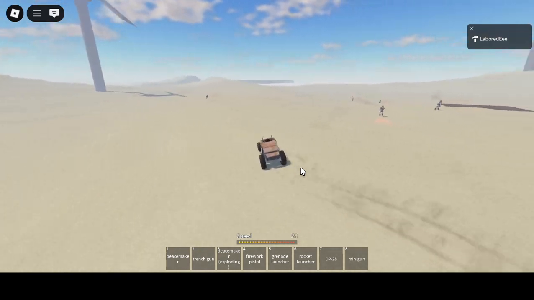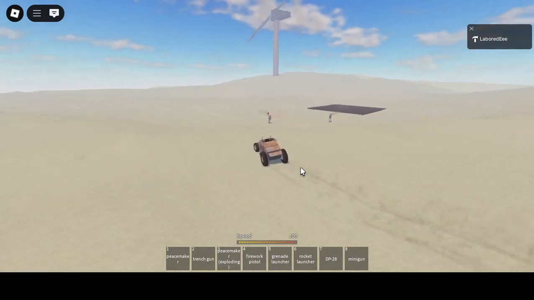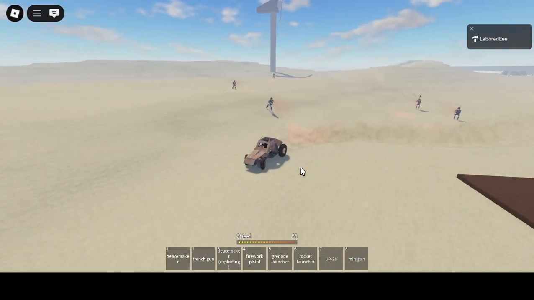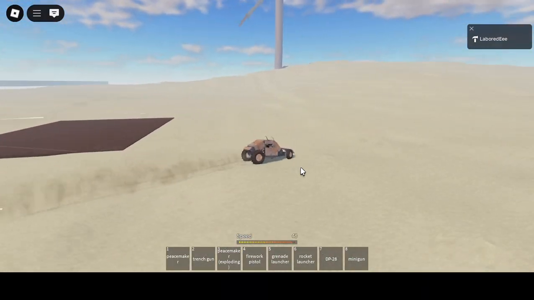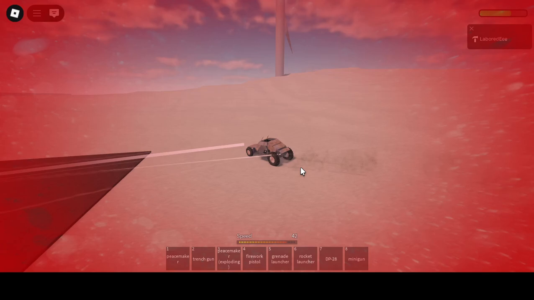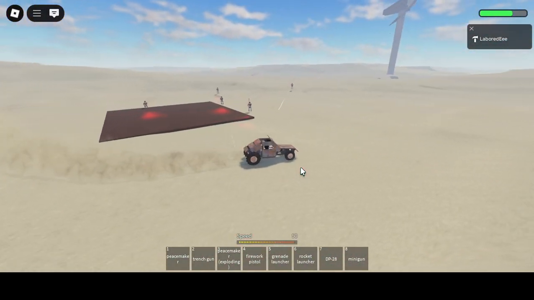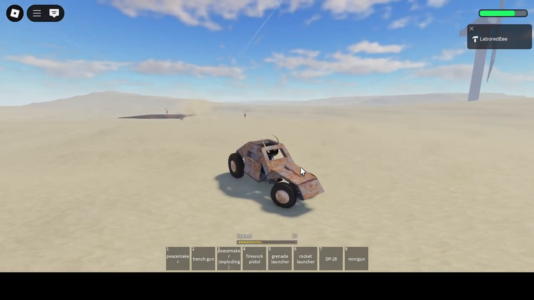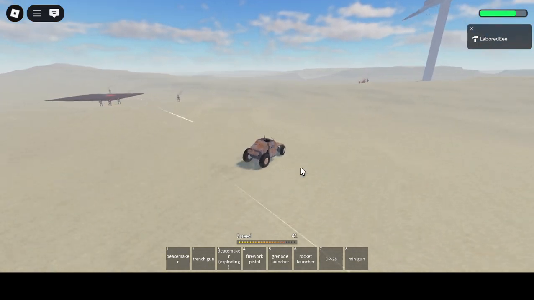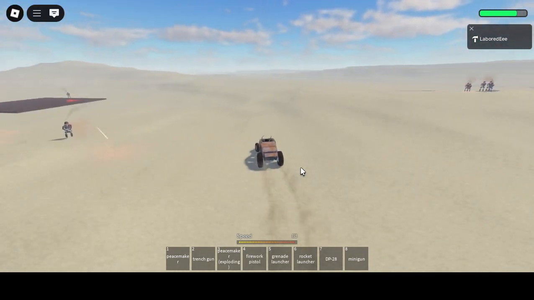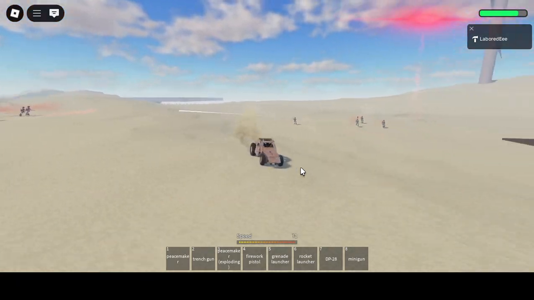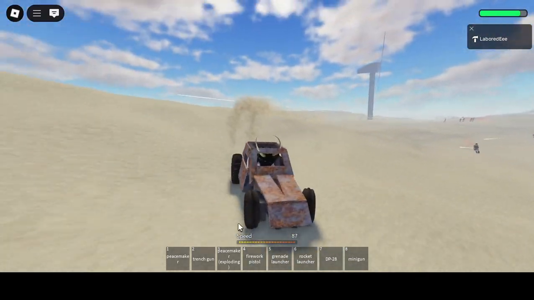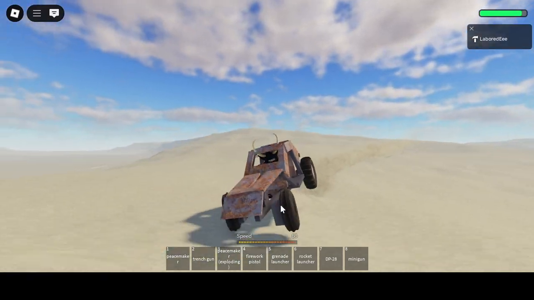Okay, let's drive it past these bots. They should start shooting at me. Let me see. Yep, they can hurt the car as well. Ouch. Well, yeah, this car is a very neat little dune buggy, I would say. It's a very neat car. It goes pretty fast. It handles real nice. It's got some good desert tires on the back and some of these little silly tires on the front.